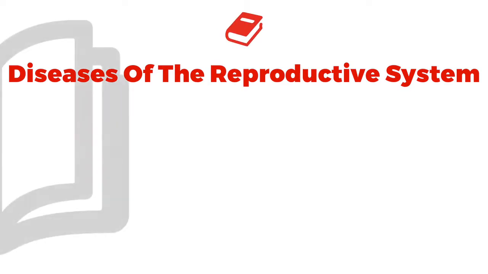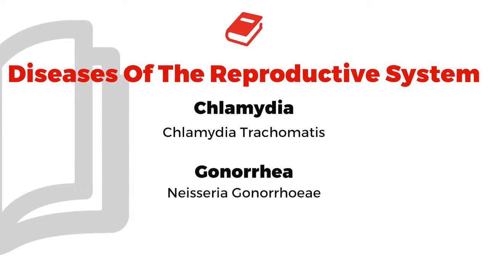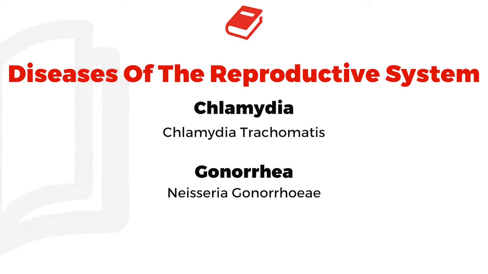Most common viral STD is HPV. We'll talk about that in a second, all right? Gonorrhea is usually hiding with chlamydia, so we also will check with that too. I would know that chlamydia is caused by Chlamydia trachomatis. I would also know gonorrhea is caused by Neisseria gonorrhoeae. I would also know that it can be asymptomatic. So some patients are symptomatic, some don't know they have it at all, right?